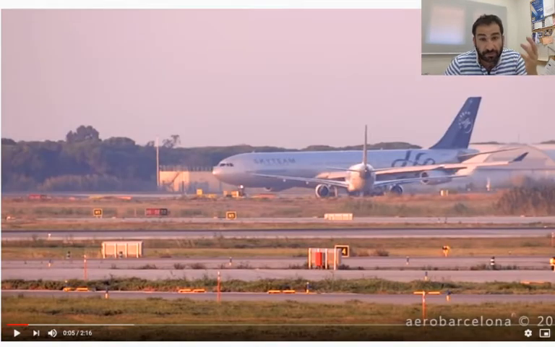First could be a runway incursion, right? Could be an animal, an unidentified object, or even an aircraft. Let's see what happens here.